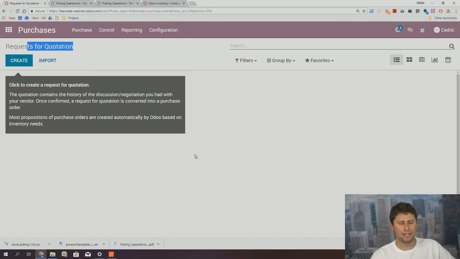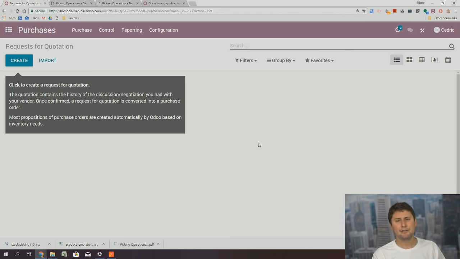Why? Well, it's because we have one thing in Odoo that is called a scheduler. The scheduler is something that will run every once in a while, one time a day. Normally, if I remember correctly, it will run during the night, something like 3 a.m., to check your current stock level. Why don't you want that to run constantly?